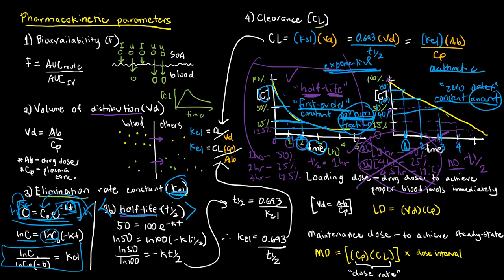Now that we know that, remember that we define half-life as the time it takes for our initial concentration, or C0, to drop down by half, which is, if we start with 100, 50. So using the same operation we did here, multiply both this and this by ln, and then this drops down. And this time, if you want to compute for T1/2, then this is the one you have to put on the other side. And by doing that, we end up with something like this.